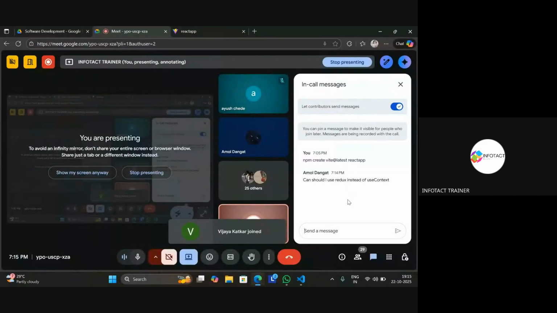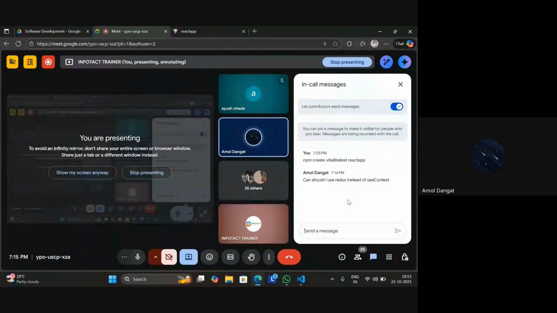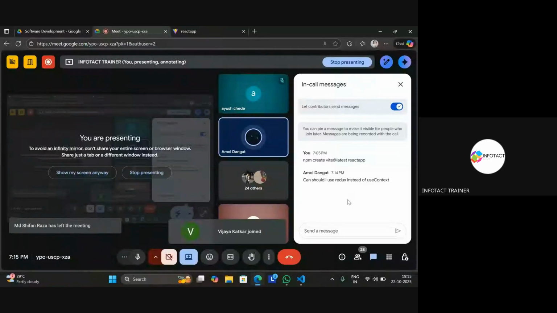Can you please repeat? Ma'am, actually, in terms of store architecture design, both useContext and Redux are the same. But specifically, Redux is used for large scale applications, and useContext is used for smaller applications. So basically, the authorization system is included in Redux. Okay, all right.